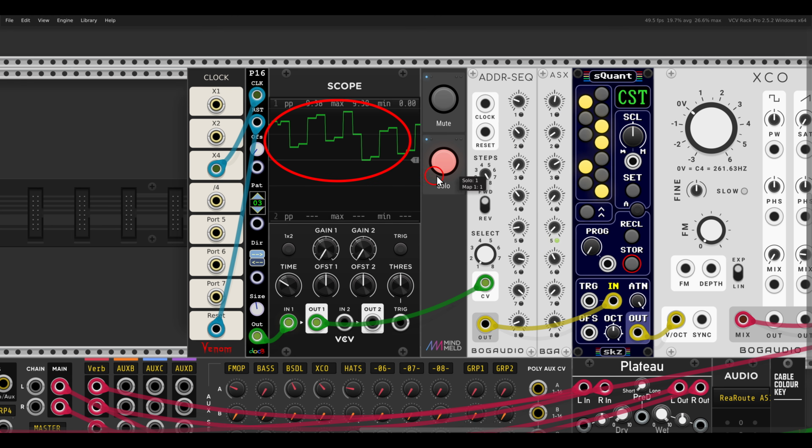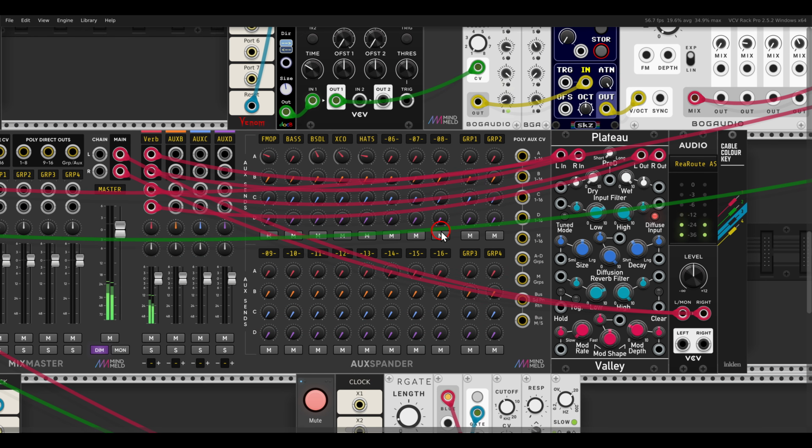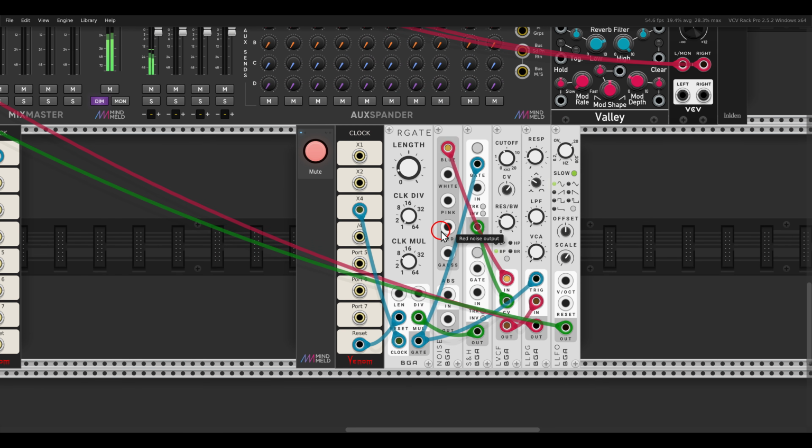You can see this here, but also on the sequence itself. So we can have different patterns and by that different sequences. I have here also some hi-hats using a clock multiplier, R gate, again from the same collection, with some noise, a filter.